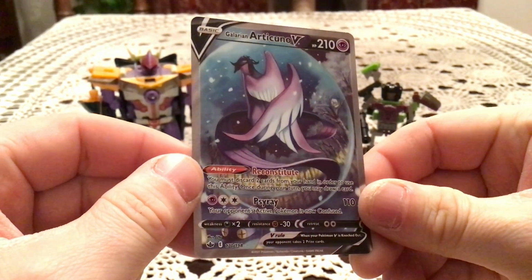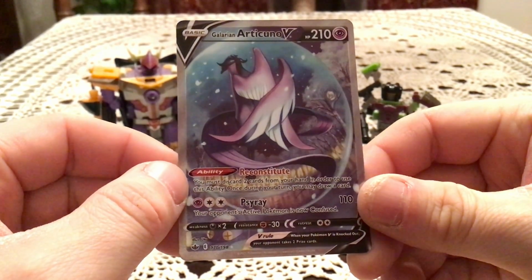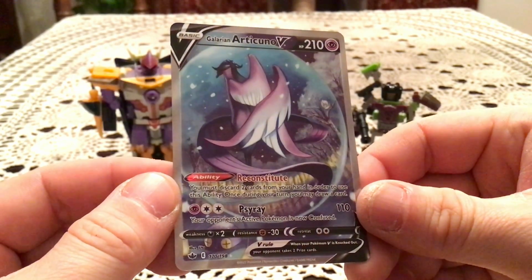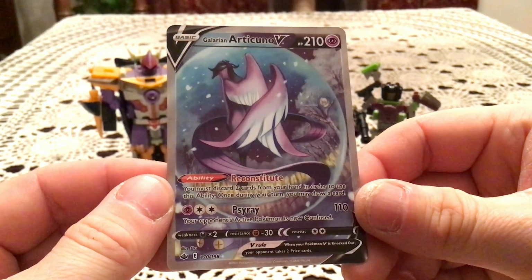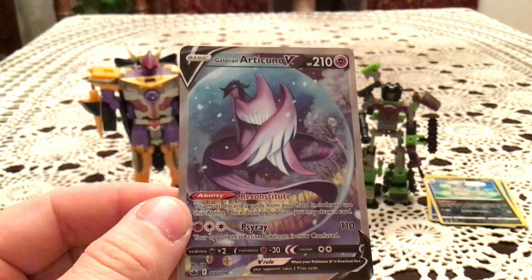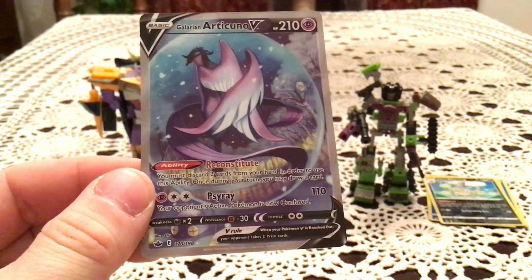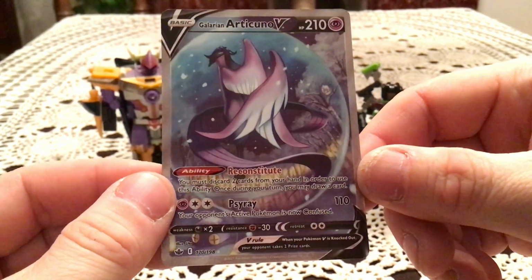Boy, talk about unexpected pulls from a mystery box of all things. That is the Galarian Articuno alt art. That is a nice looking card. I do not believe I have this yet. I'll double check to be sure, but I would remember pulling this, I think. 170. Yeah, that is on the list. So that is a brand new pull.